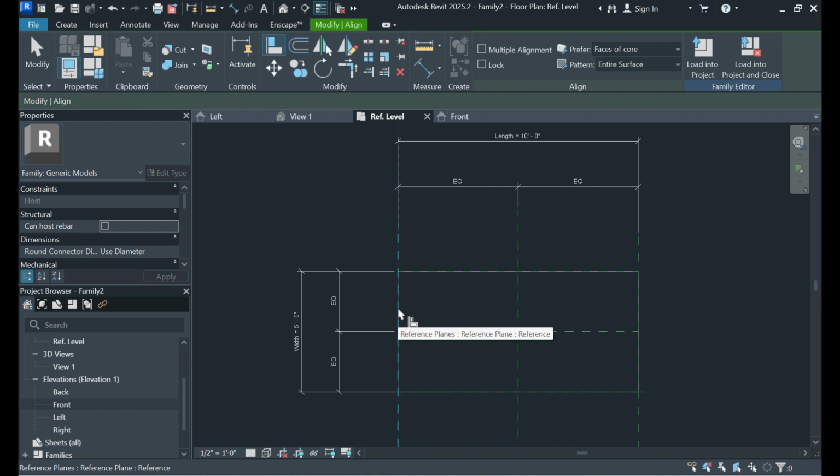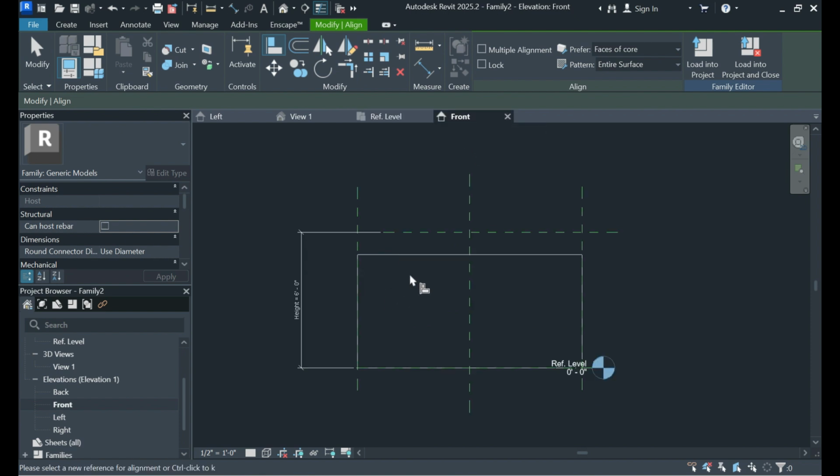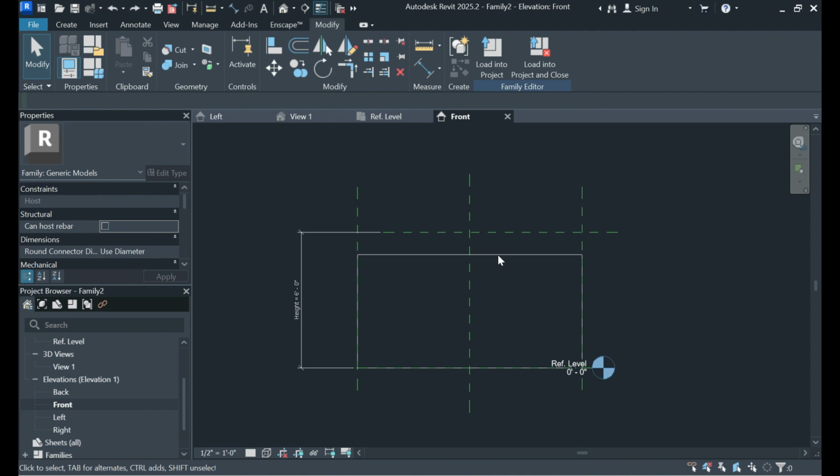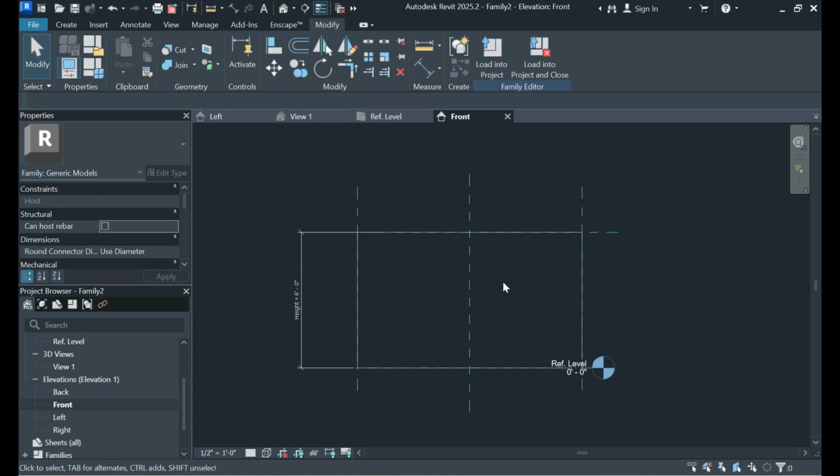Click here and click here again and just lock. Click here and click here, just lock. The same thing we will do with the front. Click on the front and just drag it to the reference plane and lock it.